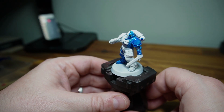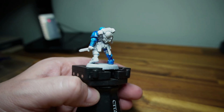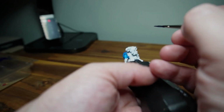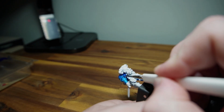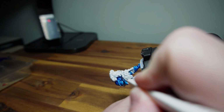I haven't done the backpack yet, but I will get that out. Look, I just love how this blue looks. It's just naturally already giving it the shade. It goes on so nicely. I just wish I was slightly more talented when it came to painting and could do some of the effects that I'm seeing other people achieve with these speed paints.